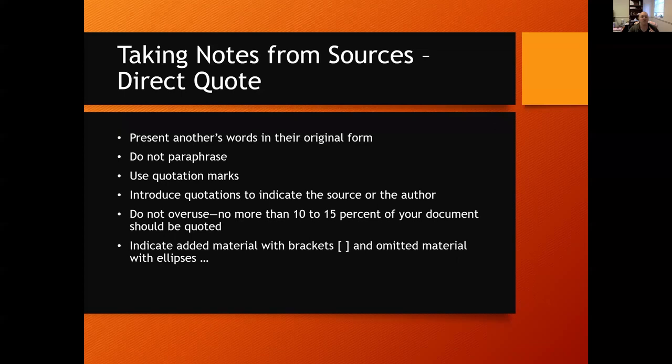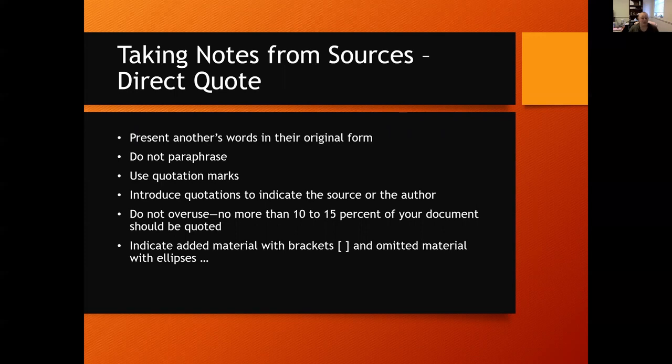Last but not least, the direct quote. This is presenting what you've read in the original form, okay? You're not paraphrasing. You need to make sure you use quotation marks, and you need to cite that author. Do not overuse the direct quote, okay? A lot of times, rule of thumb, 10 to 15% of your document should be direct quoted.